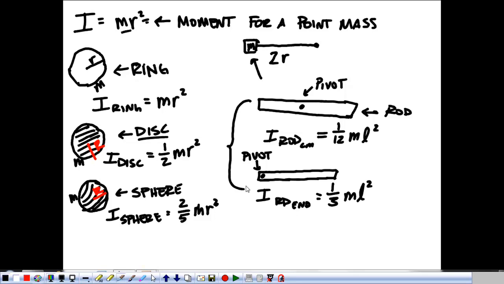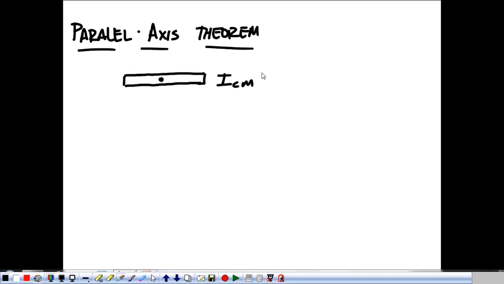So, that's something that you can look at. The relationship between these two is the next thing that we're going to talk about. It's called the parallel axis theorem. Now, for the parallel axis theorem, what we're going to do is take something like the rod that has a known moment of inertia about its center of mass, and we're going to spin it about another point that is not the center of mass. In this case, it's going to be the end. So, that's our new pivot point. So, this whole length is L and this length is L over 2.